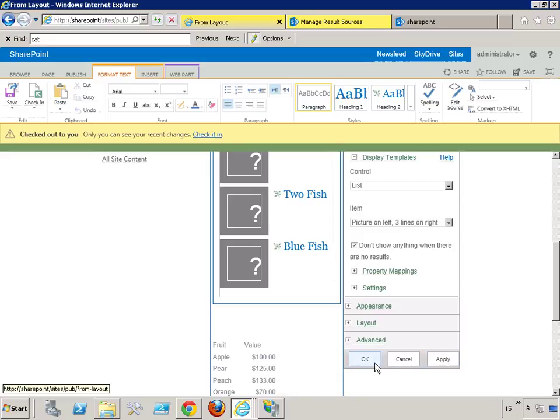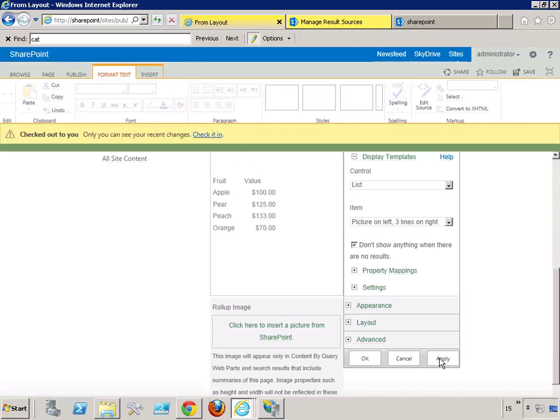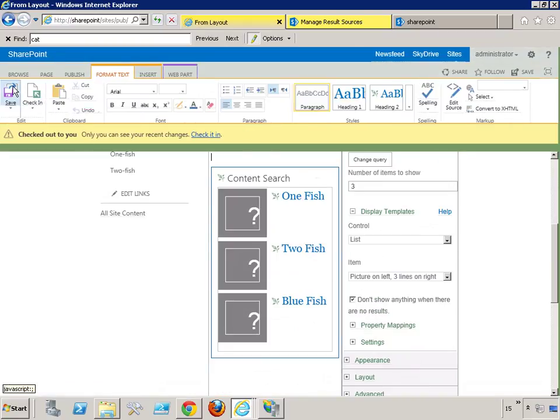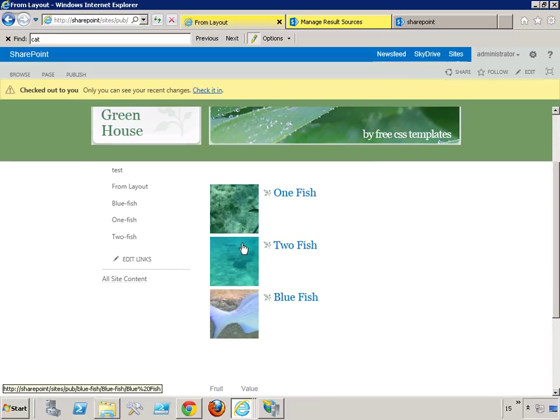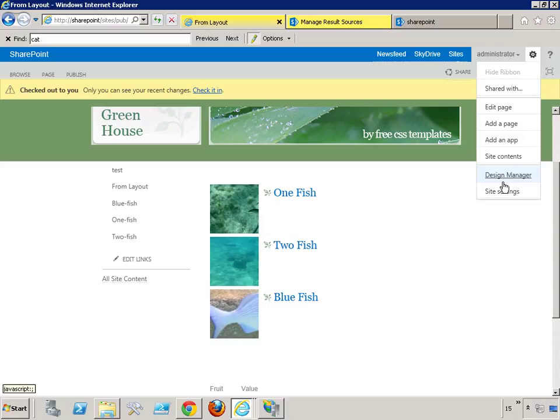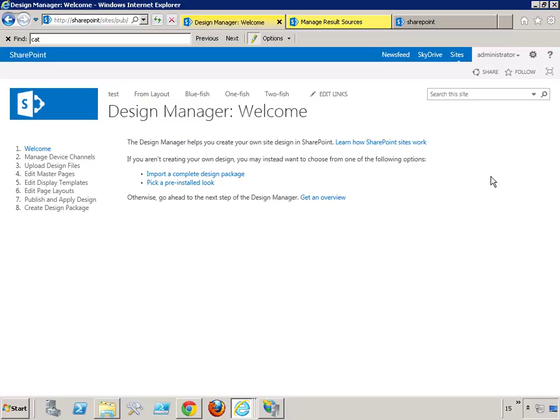What I do want to show you, though, is where these display templates are. So we'll go ahead and save our page. Because I don't have a rendition specified, as I didn't go through any additional configuration, you can see that the cropping is all off. But where these are defined is under Design Manager.